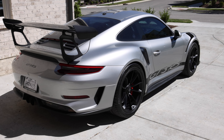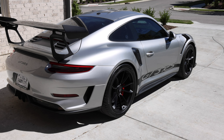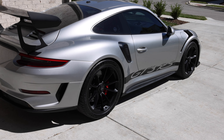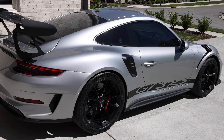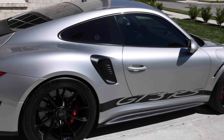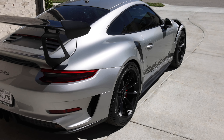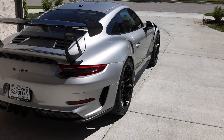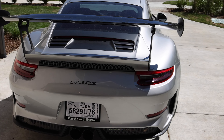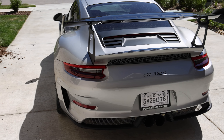Being that this is kind of my first real sports slash supercar, having that peace of mind knowing it's certified and basically covered bumper to bumper on all powertrain is great — this is not a cheap car to fix. The fact that they're offering 2019 GT3 RS models as certified cars is a testament to what I've heard: these things are bomb-proof, pretty reliable, and meant to be driven hard and tracked. It was tested on the Nürburgring and ran a sub-seven minute time. Porsche knew it had to be a rugged and durable machine, so the certified warranty was really the icing on the cake.